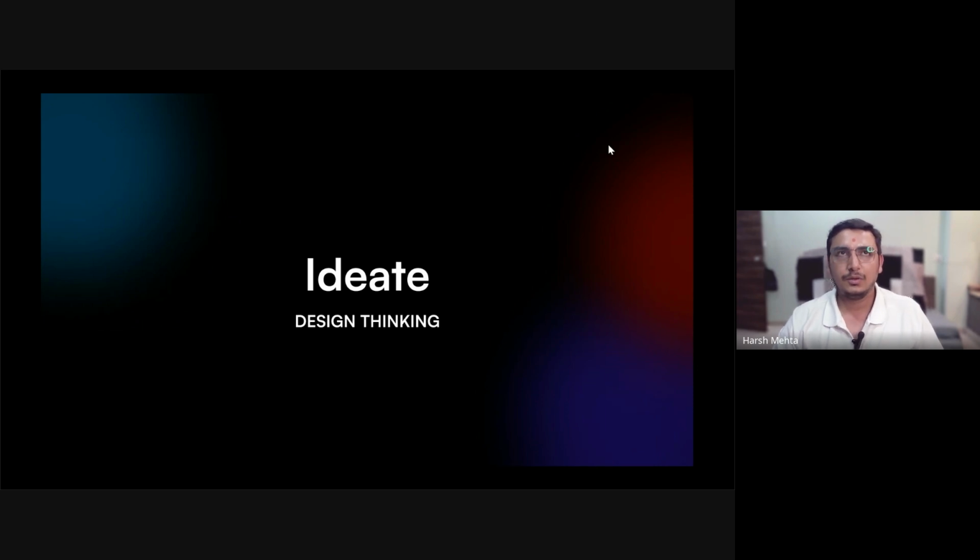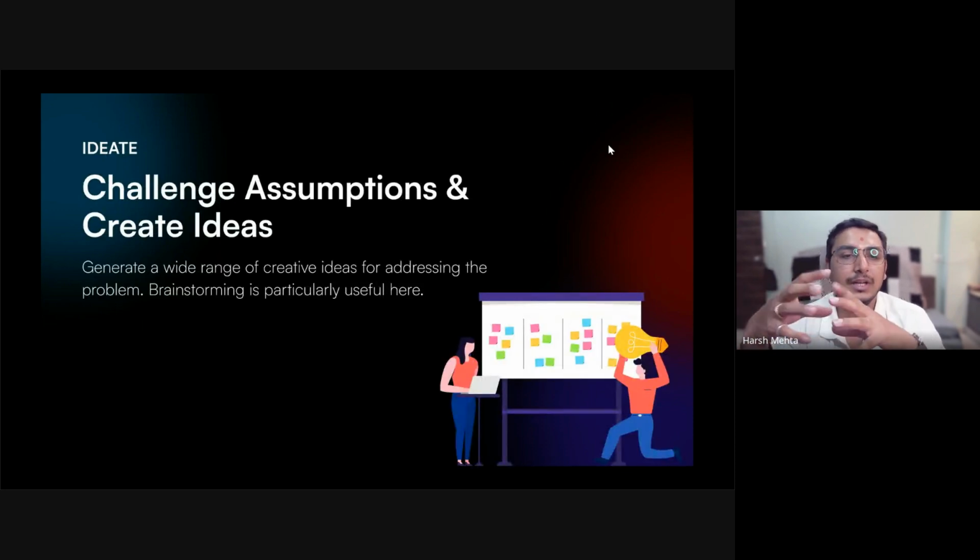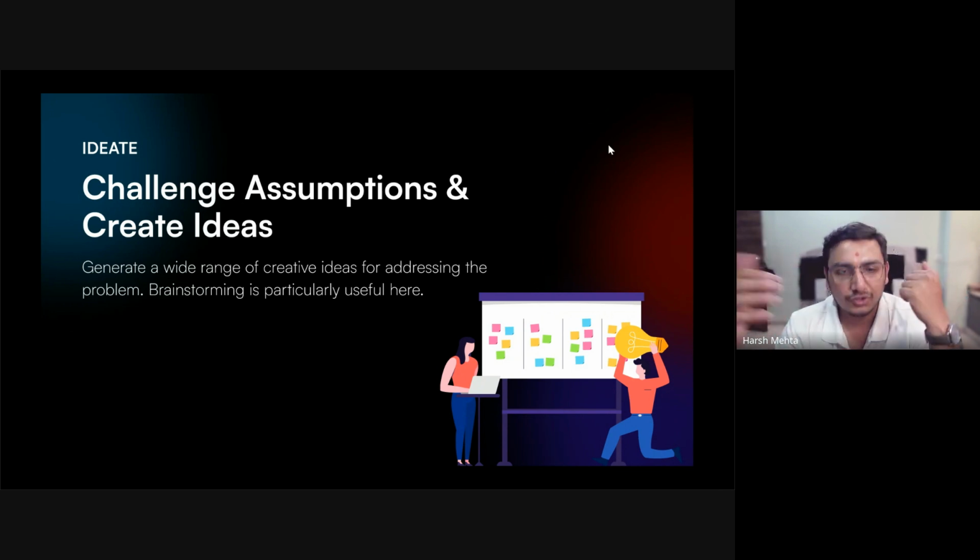Moving to the third. Now once you know the needs, once you know the problems, once you have set the goals, you start working towards the solution. That is the idea, right? Where you assume something, for example, an office going guy, right? He has a lot of time, correct? So what are the different sort of personas in that area? He can be, say, a new fresher, he can be a CEO, correct? So what are the assumptions?